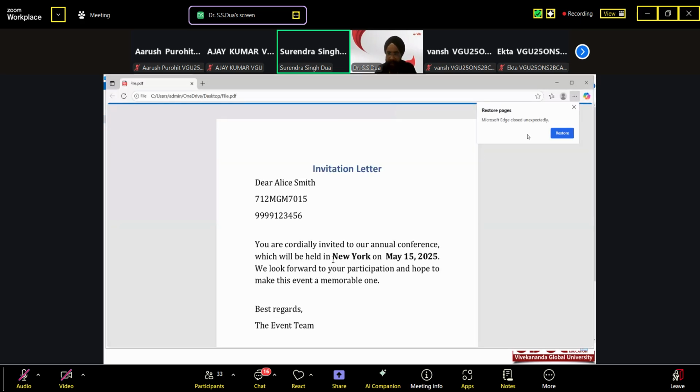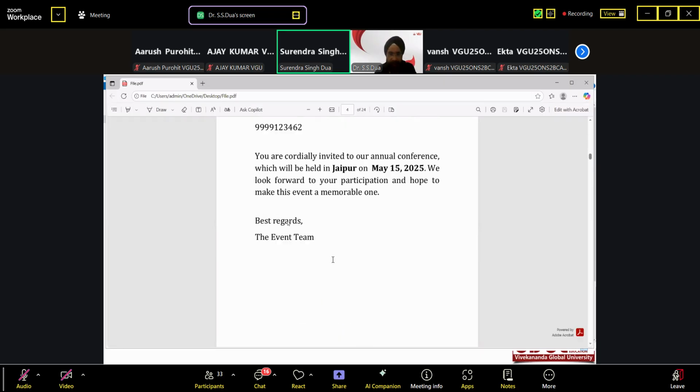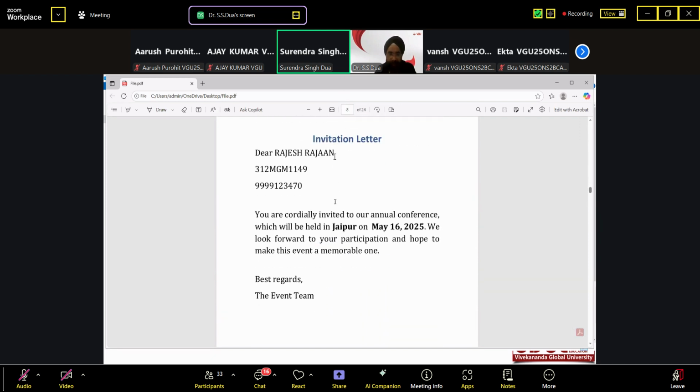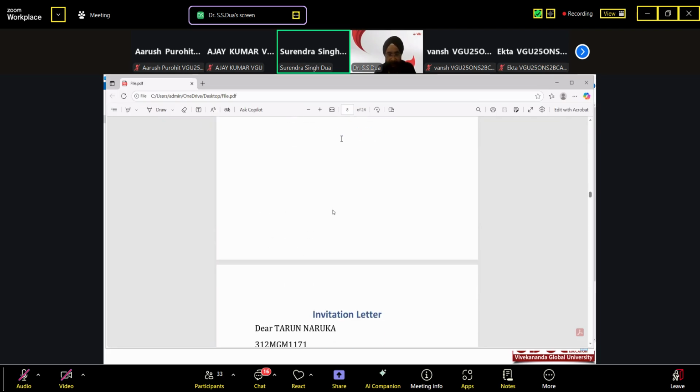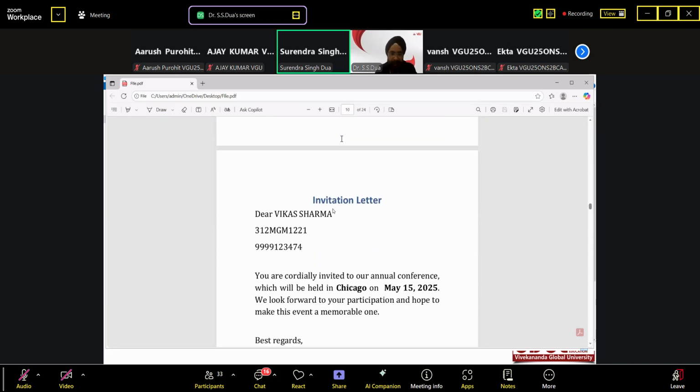You can see all letters with the invitation name: first page, second page, third page, fourth page, and up to, because there are only 24 entries, 24 pages will be available for printing. And if you want to mail, you can individually mail this data.